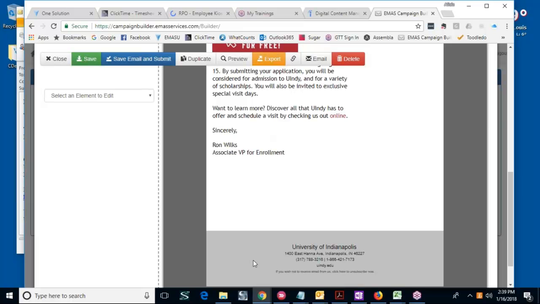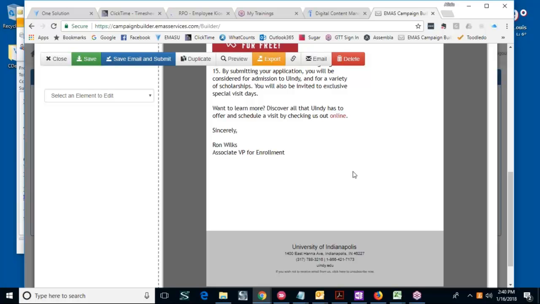In other words, the builder can't modify the contents of a snippet, but it allows you to slide in and out building blocks. For example, if you wanted this to come from a different department, you could have this footer be an admissions footer that you could then change out with an athletics footer, or a registrar footer, or whatever. They're interchangeable blocks, but static, so the builder cannot change the contents.